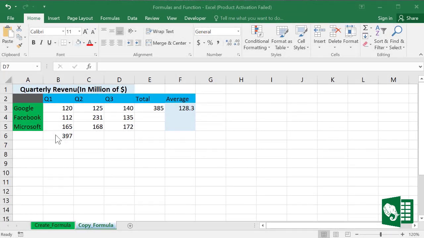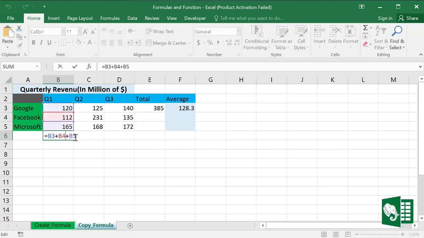In the last lecture, we created a simple formula here to get the quarter one total and the company total and the average of the quarters. We want to do the same for the other quarters and the other companies. We can use our previous formula and see it. We can double click on it and also the related cells. We don't need to write another formula. We can drag it across all the quarters.